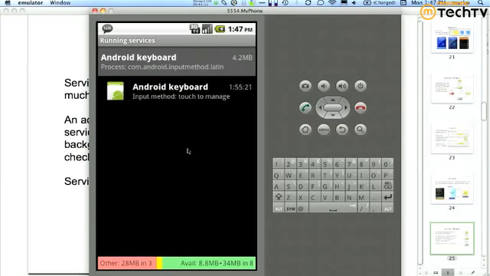Or something like Gtalk, even though you're not in the Gtalk application, because of the presence feature, somebody else somewhere else will see you as online. Exactly. So it's not just when you're in the application. Polling is a common example. So it's doing some kind of polling, like going online and polling some kind of data.